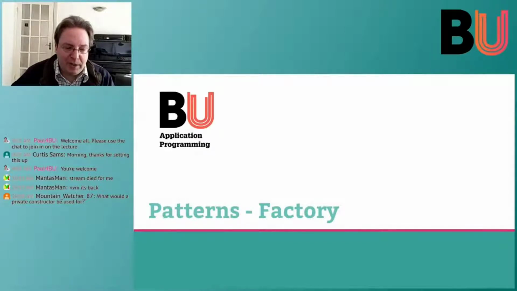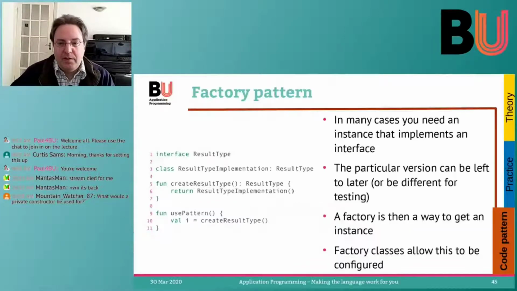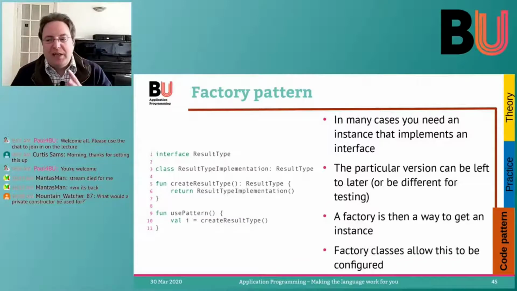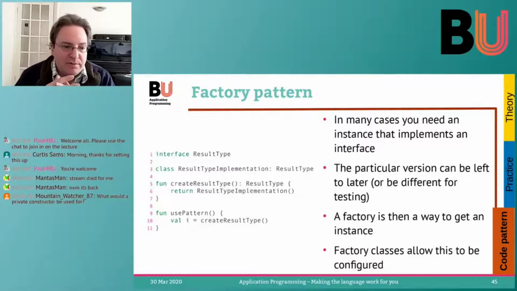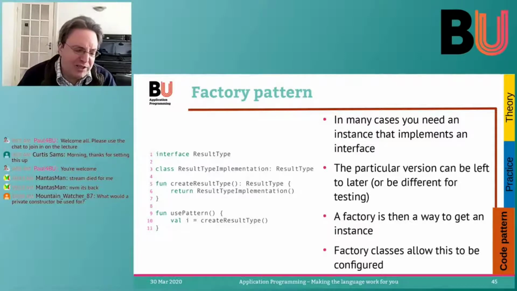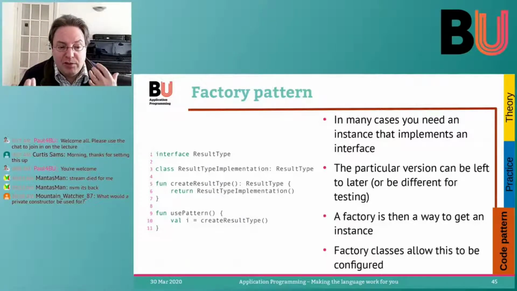Okay, the factory pattern. So we had the factory pattern before. I talked about it. So this is basically the idea of a factory, is something that creates objects. If we have the transparent factories, we want to basically make it behave really, really like a constructor. But in other cases, we don't. So we want to get a type.